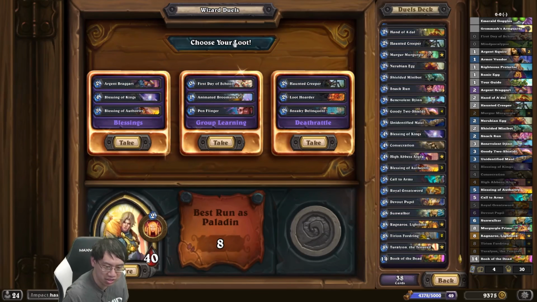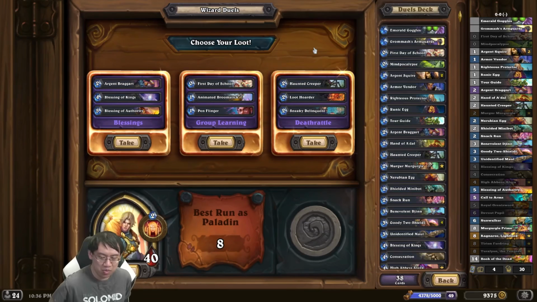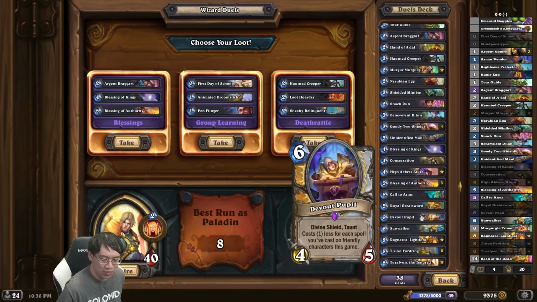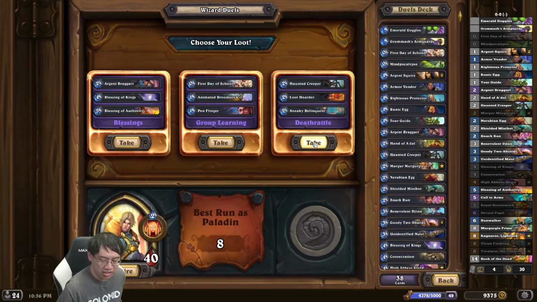Braggart King's Authority, I think I have too many. I definitely didn't put Broomstick into my deck originally. I don't really see a reason to put it in now. I'll go right.